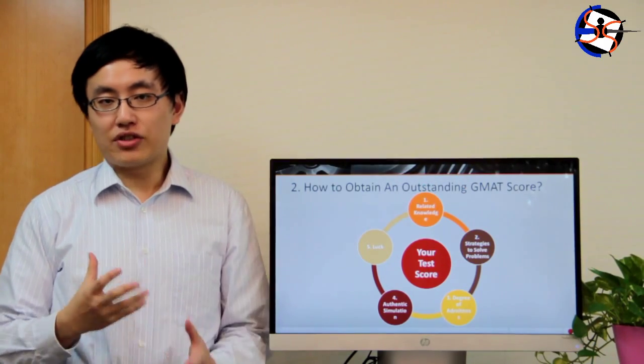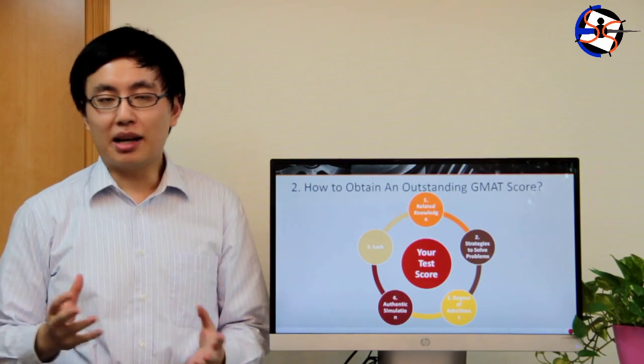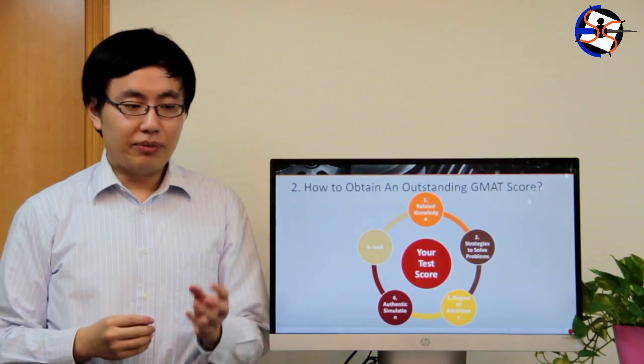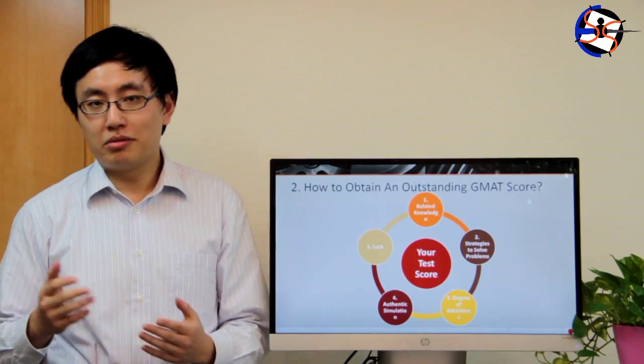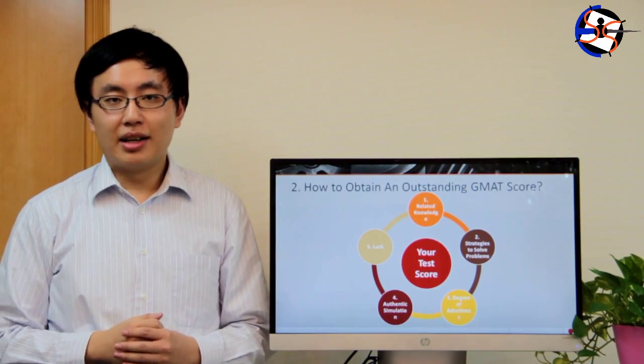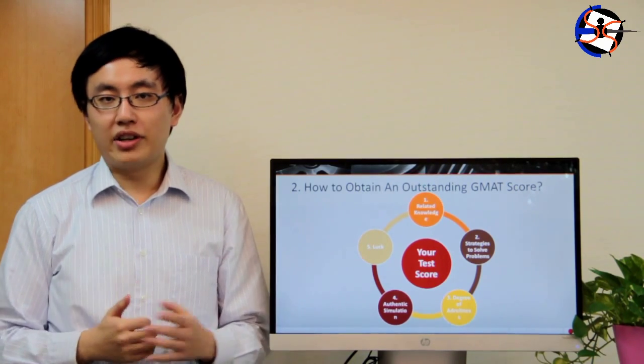So the last factor that is influencing your GMAT score is luck. Unfortunately, luck plays a role everywhere. So in this case, maybe you get sick the day before you take the test, or maybe you press the wrong button during the test. But as it's not under our control, we can leave it alone.